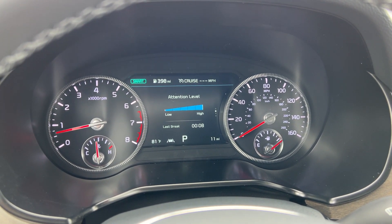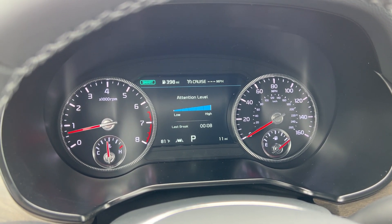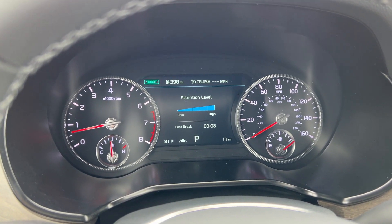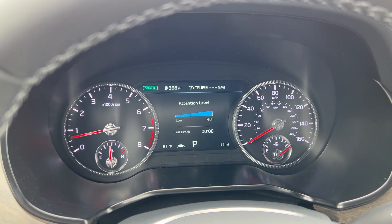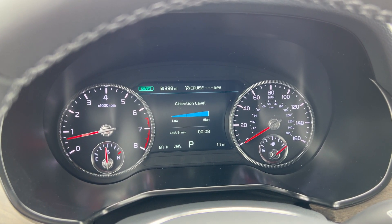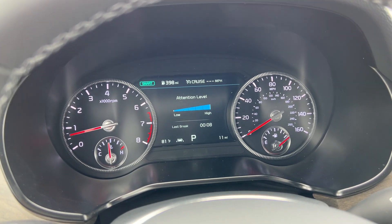This is your driver attention system, paying attention to how you're driving — if you're triggering the safety systems frequently, accelerating, braking crazily, following too closely. All of those things come together for the Telluride to assess your attention level, and if you're not doing too well, the vehicle is going to beep at you. Maybe it's time to take a pit stop, stretch your legs a little bit, get the blood flowing again.